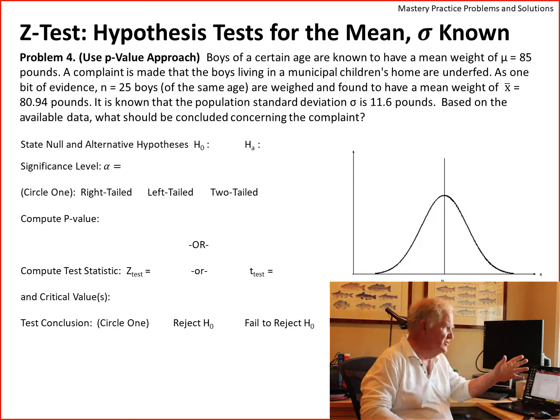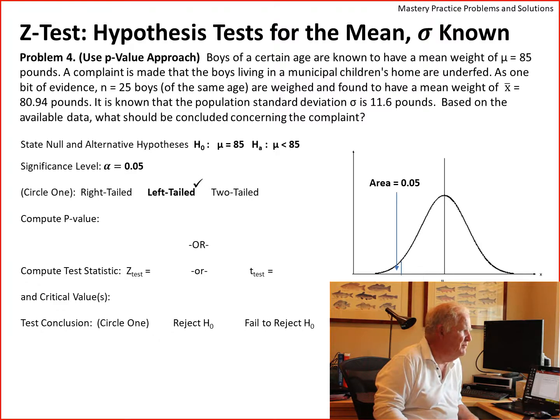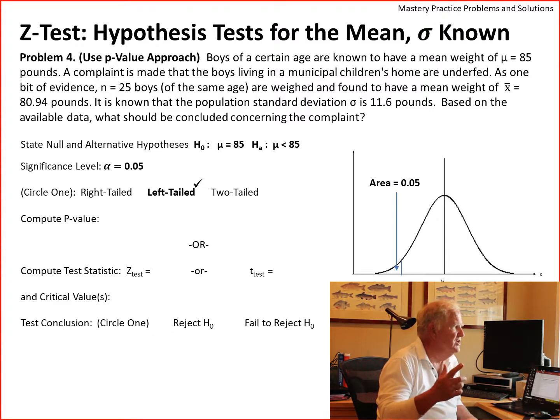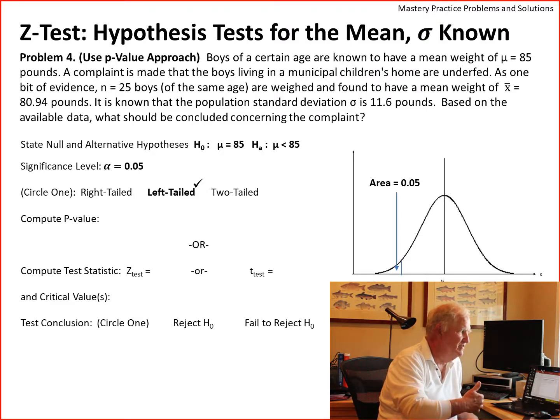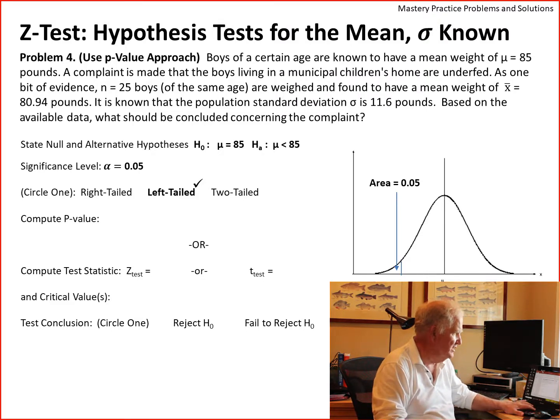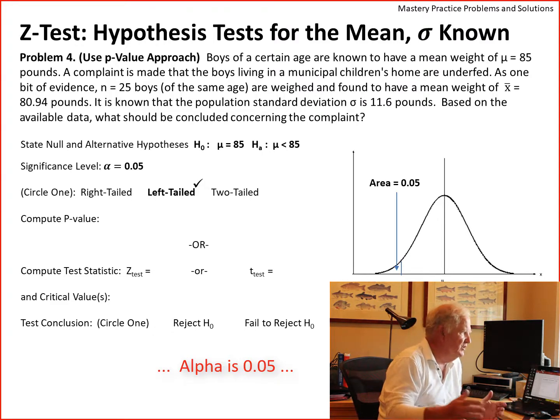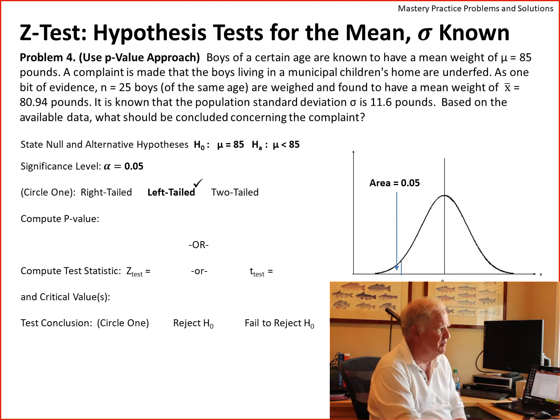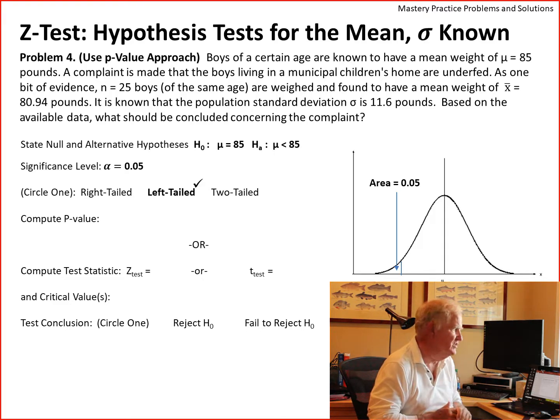So let's do this real quick. What is the null hypothesis? Mu is equal to 85. What is the alternative hypothesis? Mu is less than 85. Yeah, that makes this a left-tailed test. And we're going to just write down alpha is equal to 0.05. So right there, we have written down the null hypothesis, written down the significance level, important to do here. We recognize this is left tail, and we draw our little picture and show ourselves the critical area. It is the area in the tail that has an area under the curve of 0.05.